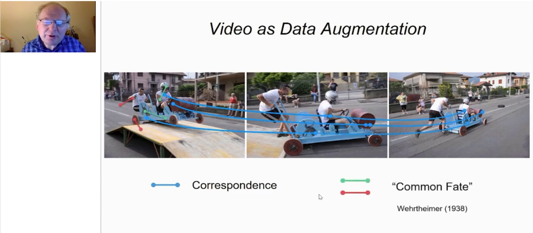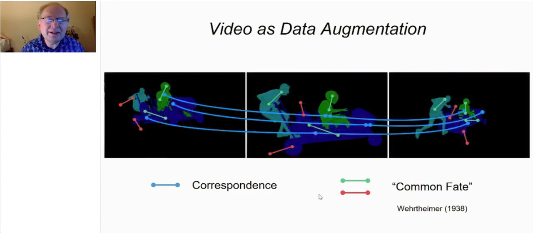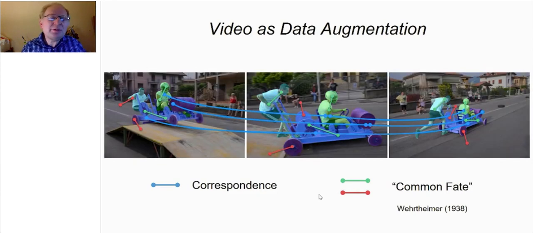And I think it's important to note that this idea of common fate, this idea of temporal correspondences, is something that infants learn first. This is the first thing that basically bootstraps the whole visual system, this idea of common fate correspondences, and then from that they learn things like contextual information, grouping and segmentation and things like this. And so that's what we wanted to do.